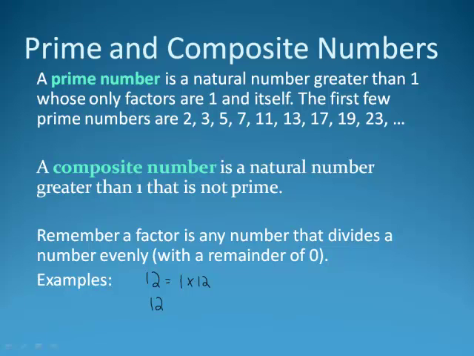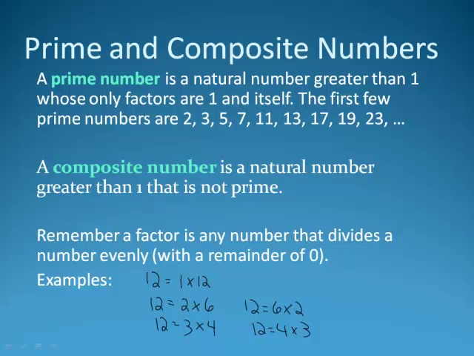Another possibility would be you could factor out a 2. 2 divides evenly out of 12 and leaves you with 6. So by default, 6 also is a factor of 12 because 6 also divides evenly out and, of course, leaves you with 2. So order of factors is not important. Another possibility would be you can divide a 3 out of 12, and that leaves you with 4, no remainder. Notice that, again, you could divide 4 out because order here doesn't really matter. If you divide 4 out of 12, you're left with 3.